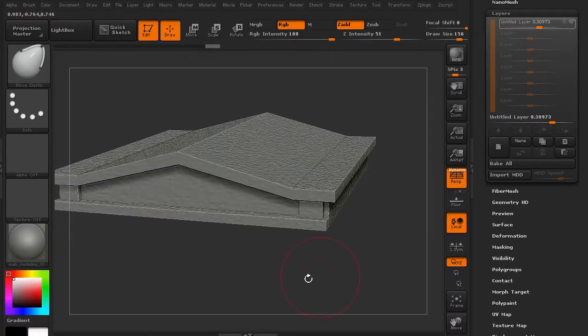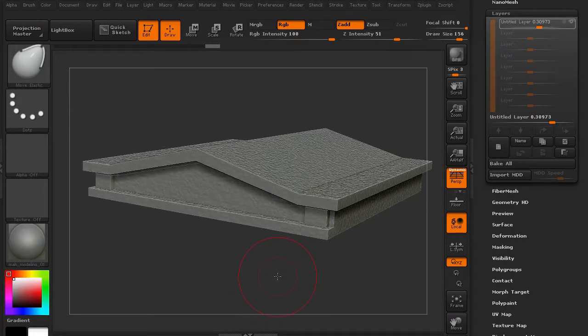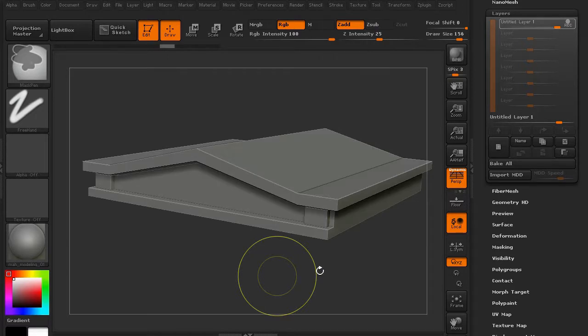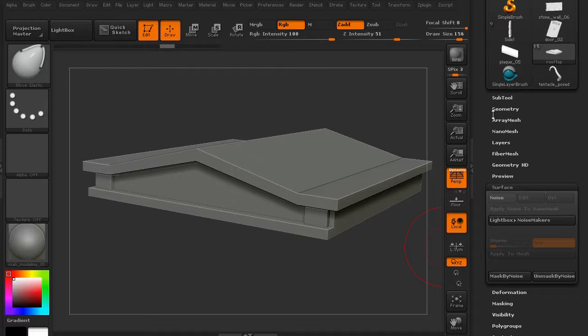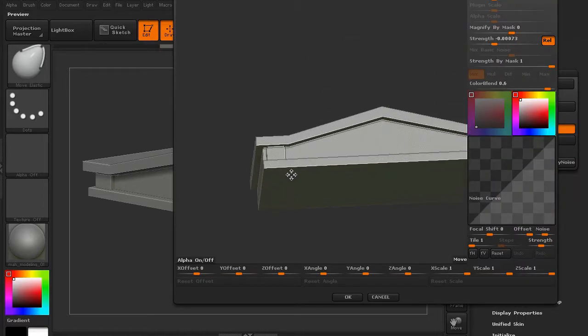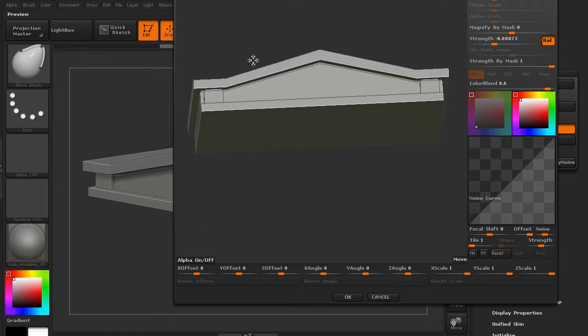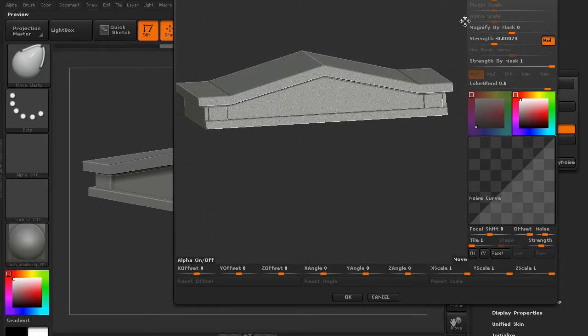Now, by the way, what I could have done is, because it has UVs, in fact, let's do that. Because it has UVs, let's go back to our surface. There we go. We're going to add in the noise. So here's our model, and I'm rotating this around just like you do regularly in ZBrush. Now what you can't see, unfortunately, is there's that UV button. I showed it to you before in one of the previous modules. So let me go ahead and click on UVs.